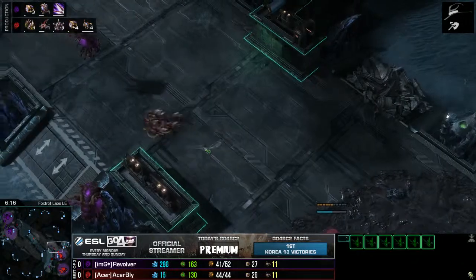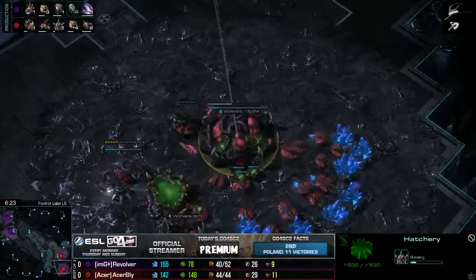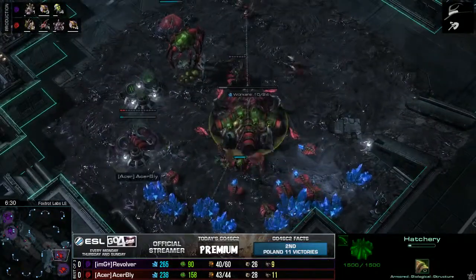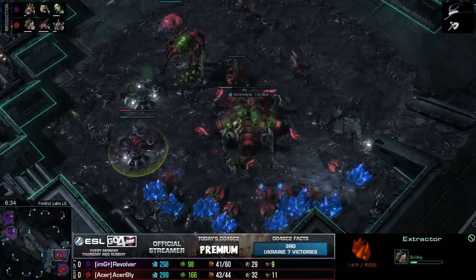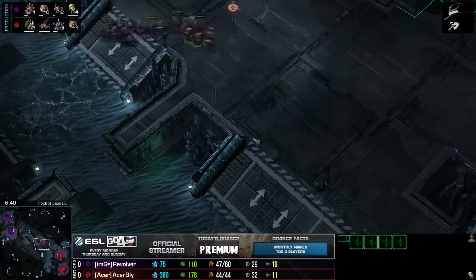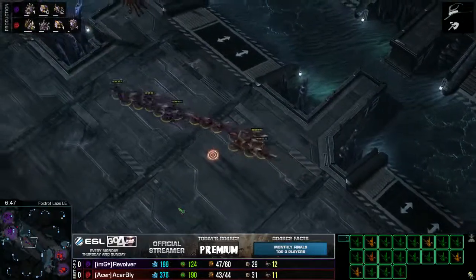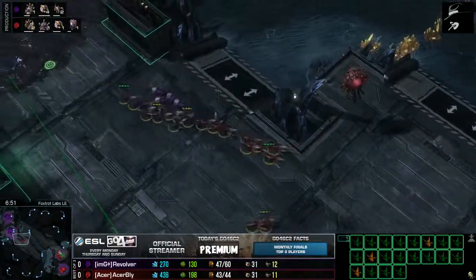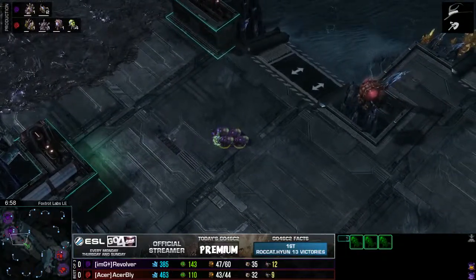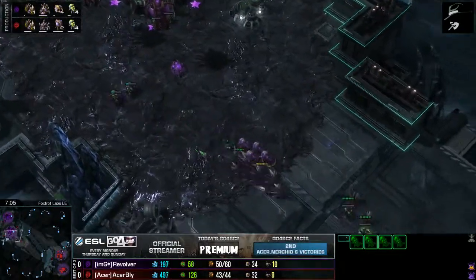His ling speed is finishing as well. So how much will BelleNOiR be able to do here, I wonder. He's also getting the Lair and getting additional gas over here, and a third gas, so I wonder what his transitioning plan is going forward in this game. Meanwhile, only a couple of skirmishes in the center of the map. I don't think anything major will happen, not with the Banelings around. More Banelings being morphed in by Revolver.